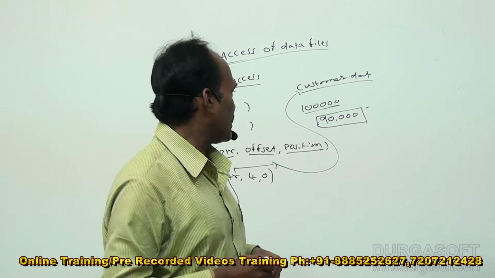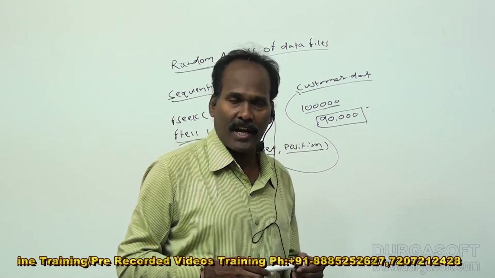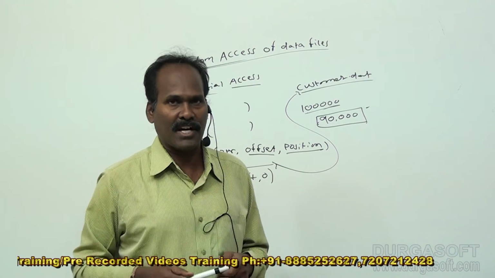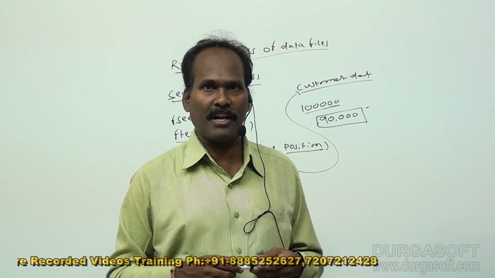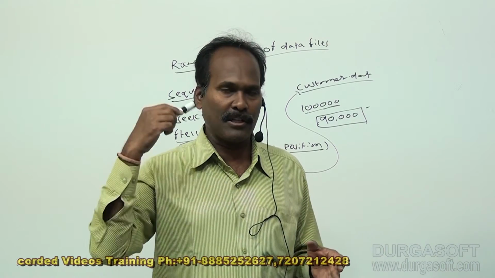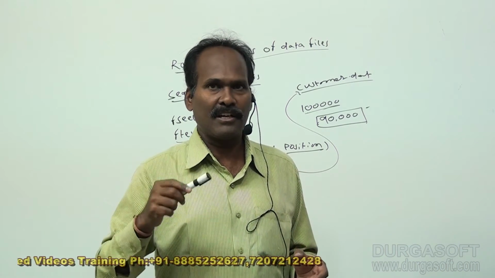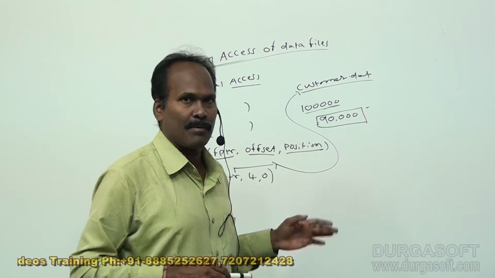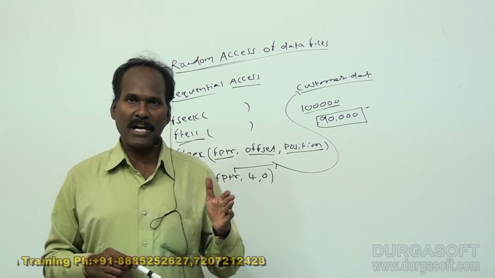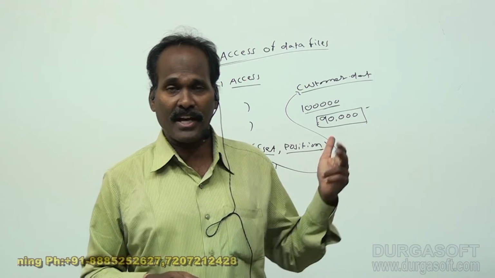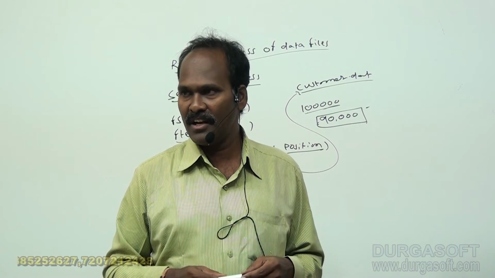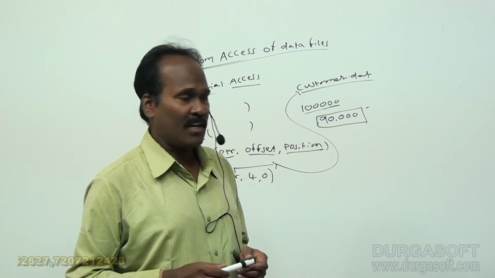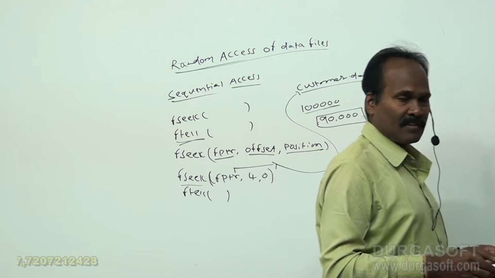Using this fseek function, we are going to read the customer data file. First I am going to ask the user which record they want. According to the client requirement, I will move the file pointer onto that particular record and directly display it. I am going to use the same customer structure which I used in the previous application. The customer structure has three fields or columns: ID, name and balance. Just I will read this.